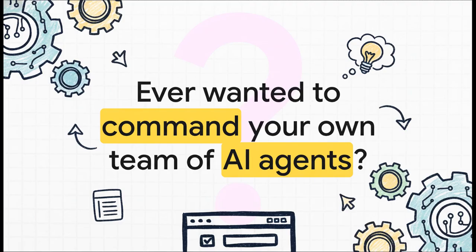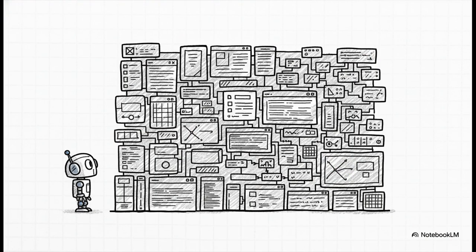Have you ever imagined having your own AI assistant or a whole team of them that you could just give a goal to and then just sit back and watch it figure everything out? It's an awesome idea, right? Feels like something straight out of the future. But then, boom, reality hits. You start looking into how to do it, and you're immediately buried in command lines, complicated installations, API key setups, and suddenly that exciting future feels like it's locked behind this huge technical wall. It's a super common frustration that honestly stops most people in their tracks.